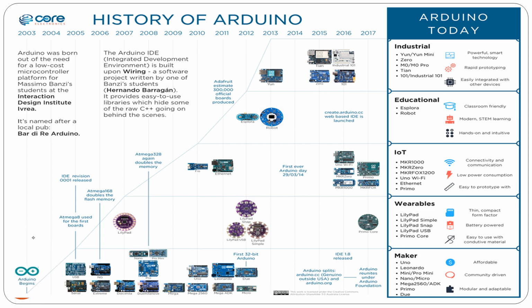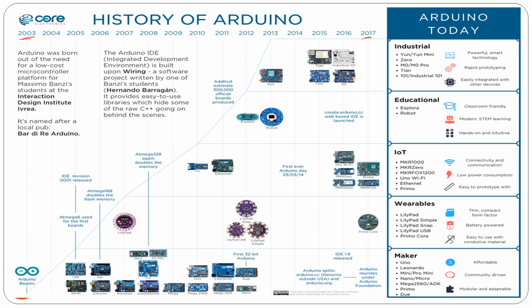Now this is the history of Arduino. As I said, it was born in 2003 with the main aim of fast prototyping, so that people and students without an electronics background should be able to design projects. In 2005, the first Arduino board was launched, based on the Atmega8. From 2005 till 2017 they have launched many boards. The most popular boards are the Arduino Uno and Arduino Nano, which most people use, but there are so many boards available from Arduino.